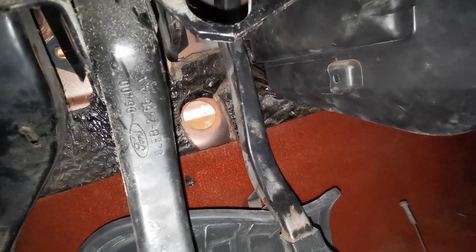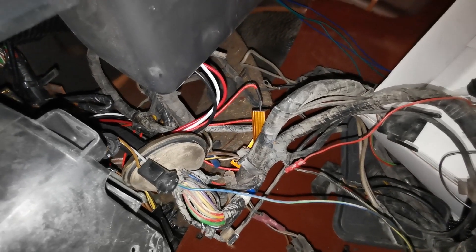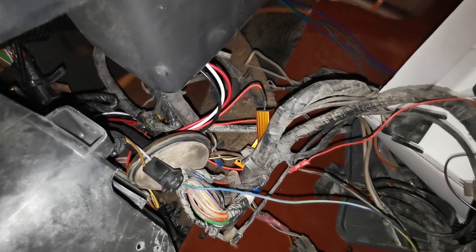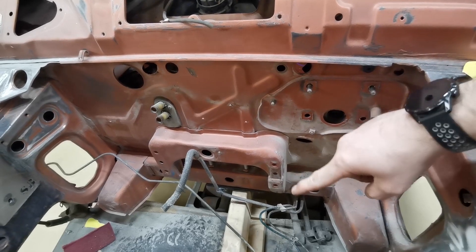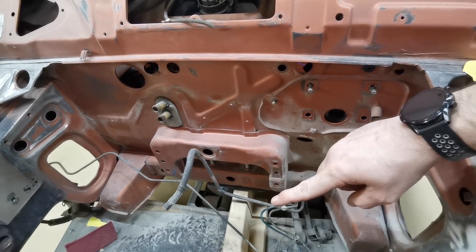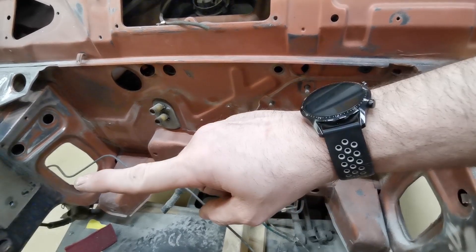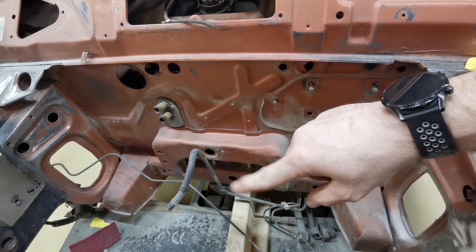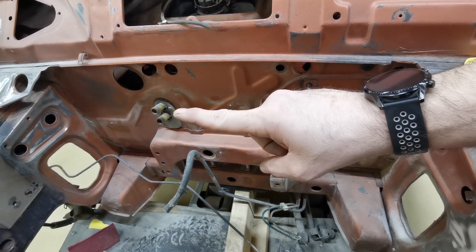That column will be showing on the outside so it's definitely getting a powder coat. On that side you can see the entire wiring loom that came out of the engine bay - I basically just pushed it straight back through so I can push it back through again later. That's everything removed from the engine bay bulkhead. I've still got the brake pipes and the fuel line there - they're not really in the way. That front brake pipe has to go but all the other parts I can just fold down and they won't matter when I paint.